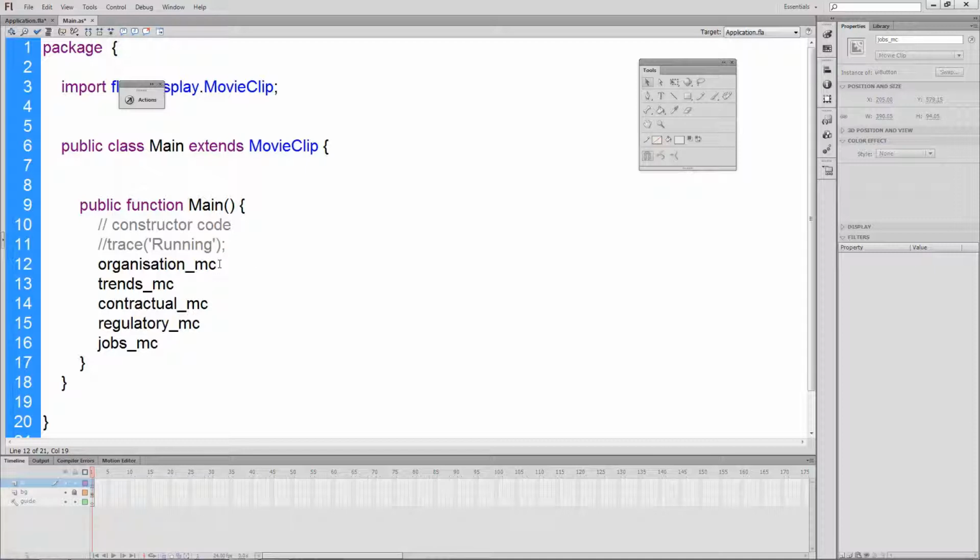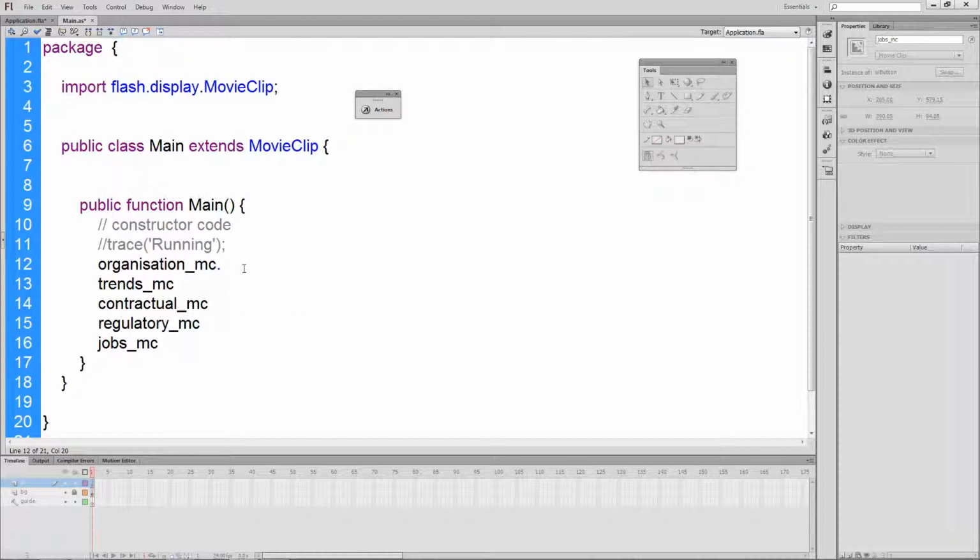That means you use dots to punctuate, so we can access properties of movie clips, we can access methods of movie clips, do all sorts of things, access addresses of things. If, for example, like this on line 3, import flash.display.movieclip actually refers to a folder called flash, which has got a folder called display inside of it, which has got a file called movieclip inside of that.